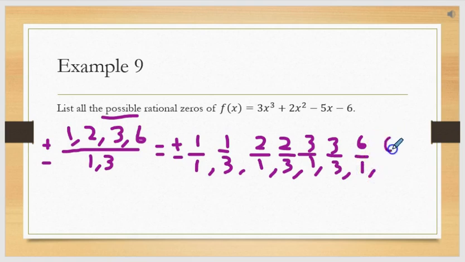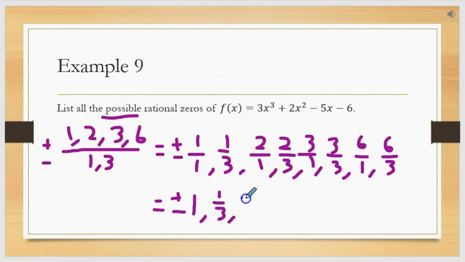So you should end up with a very long list of possible rational zeros, but we actually have a lot of duplicates here. So once we simplify them, we'll start to see that some of the numbers are occurring multiple times. So make sure you're reducing the fractions and you do not need to write down the duplicates. So my first number here is actually just 1. You don't need to write 1 over 1, that's just 1. Then we have the fraction 1/3, that can't be reduced.